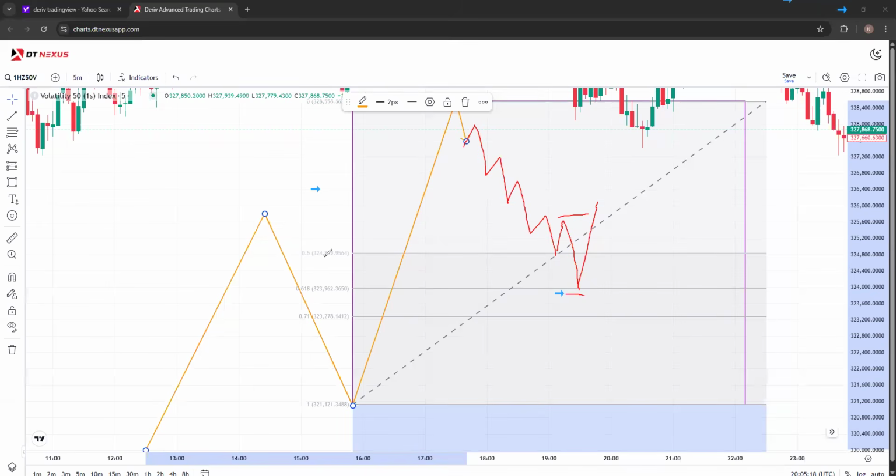But then at some point, what you see is it fails, right? To come give you a high and then a low, and then either it will come and react on the 0.71. Now at the 0.71, you'd want to check, do you have a breakout structure? No, I don't have. If you don't have a breakout structure, you're not going to buy it. Why? Because it has probabilities of saying it can come give you another new high and a new low up until it gets to a point where it breaks structure, and then after breaking structure, you now know that you are having highs and lows, highs and lows, highs and lows.